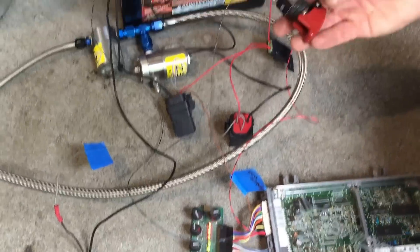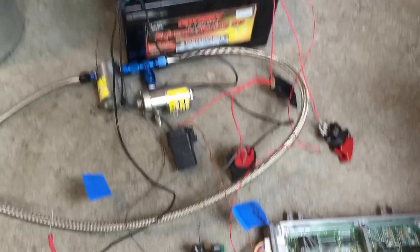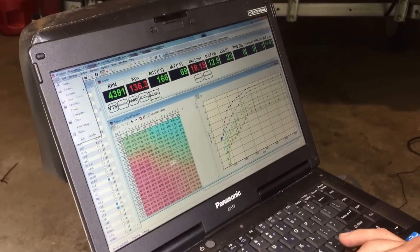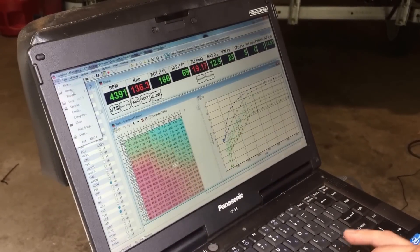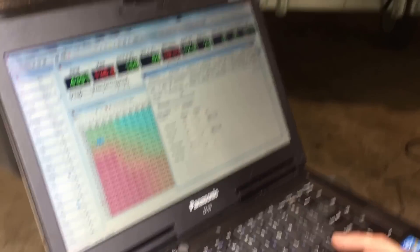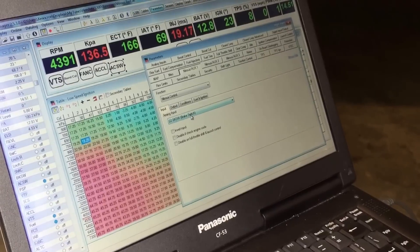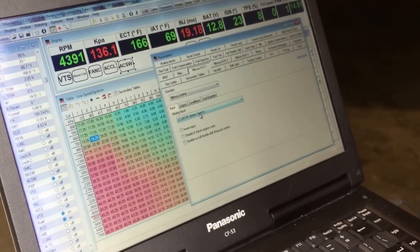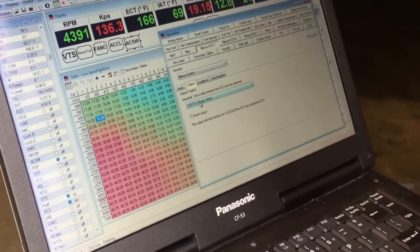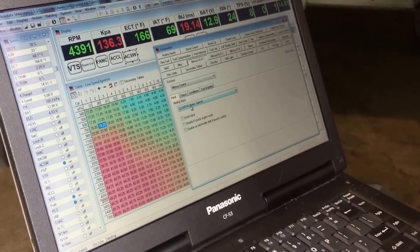The input to the ECU is from the nitrous arming switch going to the brake switch. This is a 12-volt input to the ECU to tell it when to arm the nitrous system. What we have here is a generic Type R base map built from the file new section of the Honda S-Manager software, and we've set up the nitrous controls. We go to Parameters, then Nitrous or Aux One, and we turn the function on for nitrous control. We set up our input which is our D2 pin brake switch — that's the 12-volt input from the nitrous arming switch. We go to the output, which is what turns the nitrous solenoid on. In order to turn the nitrous solenoid on, it needs to see the arming input as on.